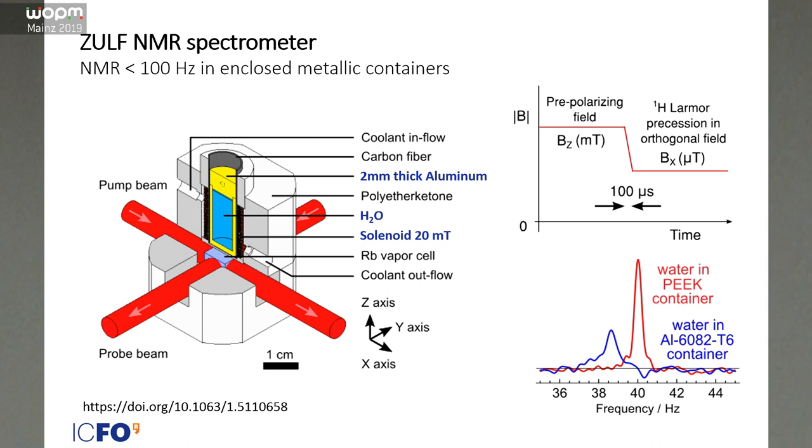With that simple setup we were able to do quite a lot of things. For example, Michael Taylor showed in the poster at the second floor that this setup is able to detect nuclear magnetic resonance inside a metallic container, so this is an aluminum container. For that we didn't use the shuttling or the hydraulic shuttling approach, we just used the solenoid wrapped around the container to pre-polarize the water with a magnetic field of about only 20 millitesla, but that was good enough to detect the nuclear magnetic resonance signal at about 38 hertz. I won't spend too much on that.